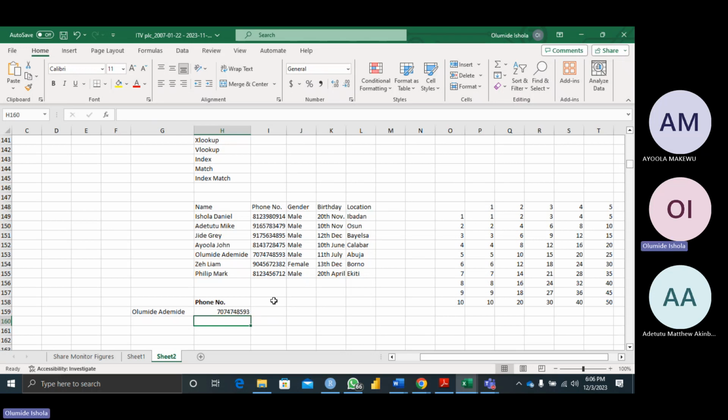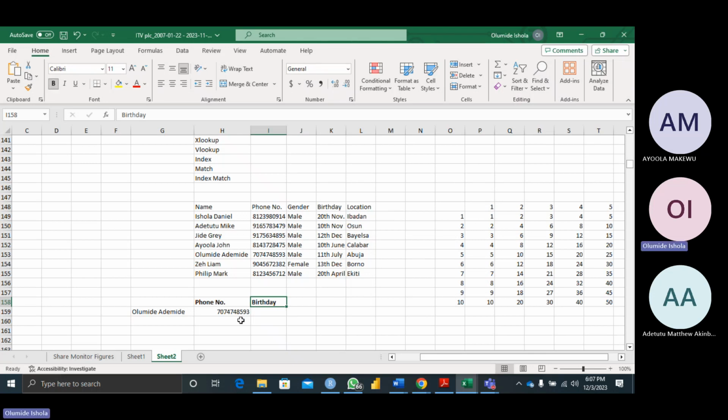If you are looking for Ademide's birthday, so you can understand the reason I want to do more functions of this, you can understand better. You are looking for Ademide's birthday. We should use VLOOKUP for it too, so you understand better.